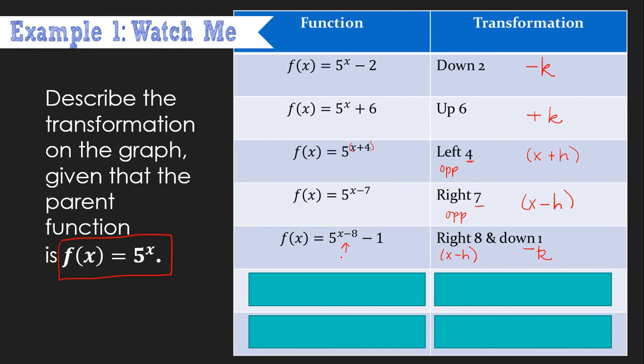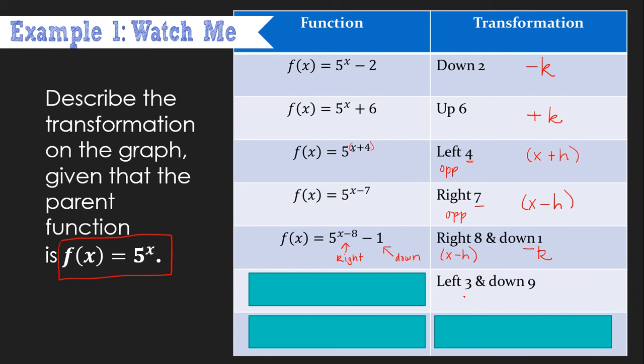So this part is describing my movement right up there in the exponent, and the constant here at the end, this is describing my direction up or down. In this case, it's down. And remember also, just a little aside, when we are looking at exponential functions, this number at the end also is my asymptote. So when you graph it, you would see that the asymptote is at -1.